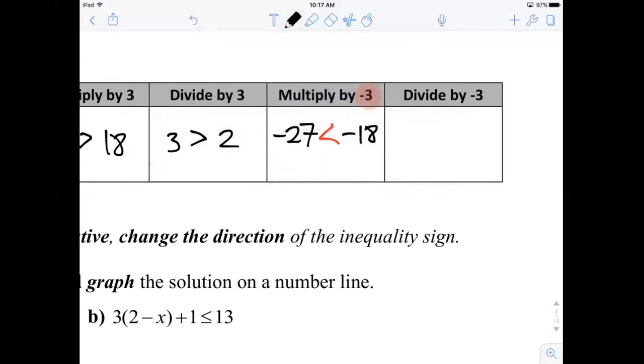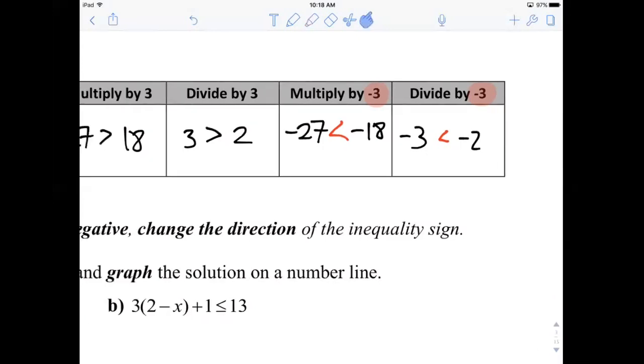Well, 9 divided by -3 is -3, and 6 divided by -3 is -2. And now we look at this one, and once again, we have flipped our inequality sign. So it's now switched to the opposite. So again, it's something about dividing, there's nothing special about the 3, but dividing by a negative and multiplying by a negative seems to be the only thing that flips our inequality sign.